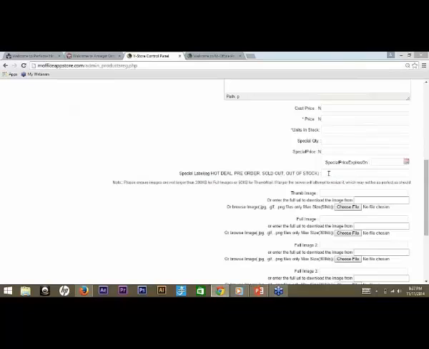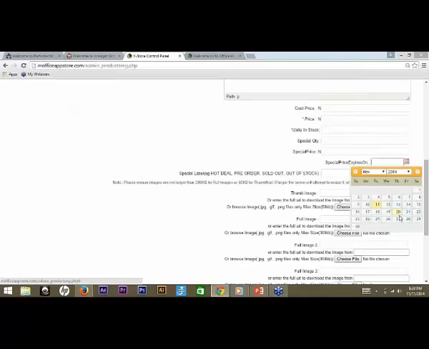So once you key in anything here and you have a special promo going on, that's where you have a price, then you have a special quantity and special price, that's the promo price, and you also pick a date in the future at which the promo will expire.